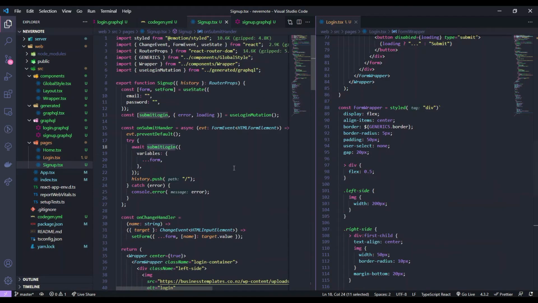Then we want to use the sign up mutation. Instead, submit sign up. Here, after the success, we want to push it to the login.